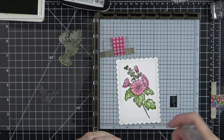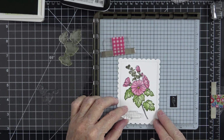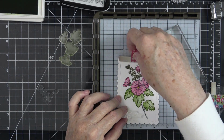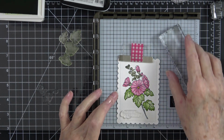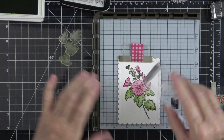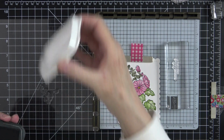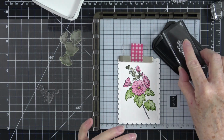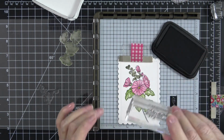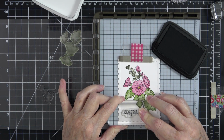I love that. So I'm going to sit it where I want it. You could do this with the Stampartus too, but I don't think we need to. I am going to put a magnet here just to hold that for me, and I'm going to bring that right about there. And I'm going to stamp that in Tuxedo Black. So let's close up some of these ink pads that I've still got open and get my black. The reason I want the black, I really want the sentiment to pop over top of the colors that we have. So then we're just going to put this right here and stamp it down.